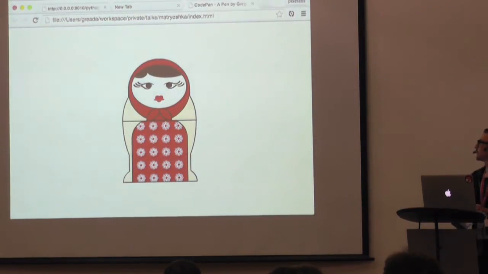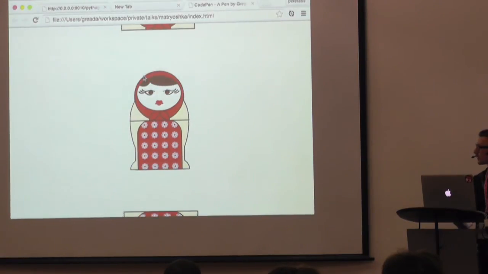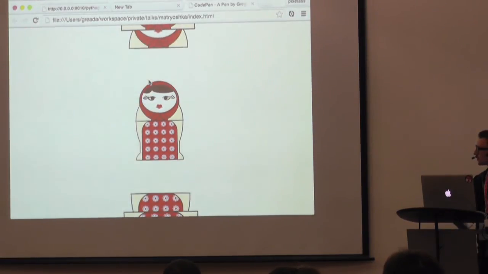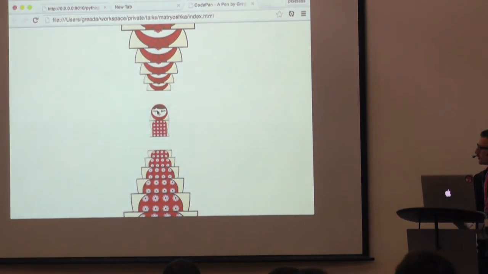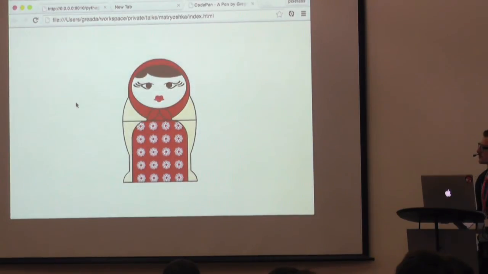So what I did is I actually made a matryoshka in CSS. So now if we hover this one, there's another one, and then we can do that again, and then we can do that again, and it just keeps on going and going. And you could actually imagine this matryoshka as a type of component. I just stacked them in each other.